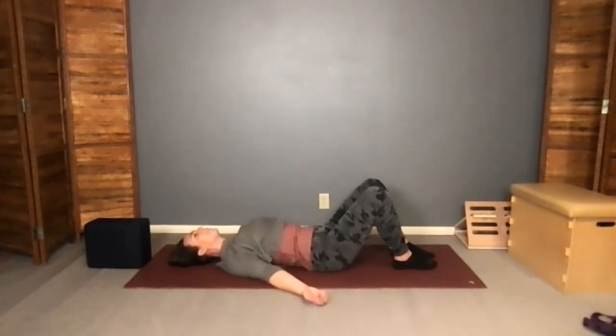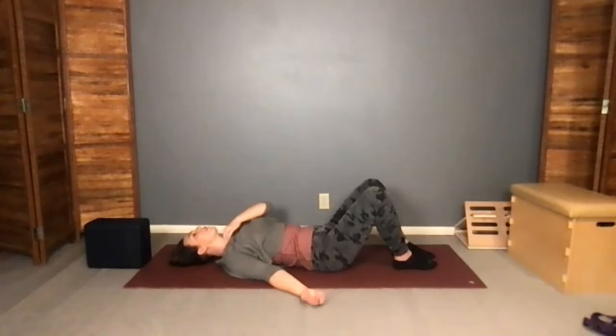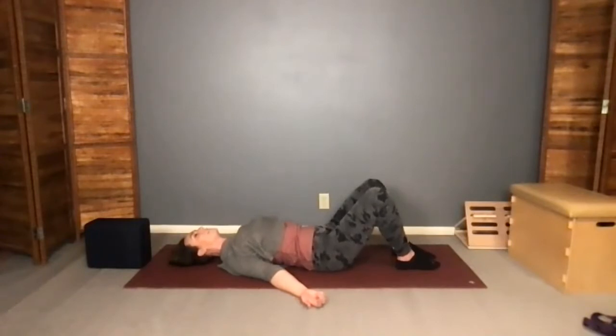And for all of us that have a little bit of a forward head position, that forward head position changes the relationship between the front and the back of the body by tightening up the muscles in the front of the neck and not letting the muscles of the back of the neck work like they're supposed to. So gently press your head down into the floor and activate those neck muscles. Press, release, press, release. See if you can, once again, alter the position of the front and the back of your body by telling your body that your head needs to stay right over your shoulders.